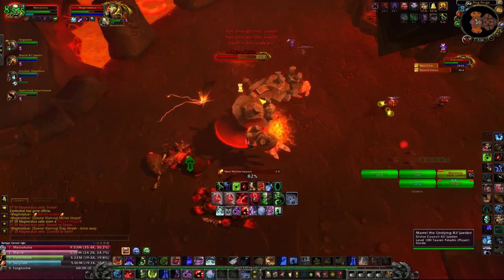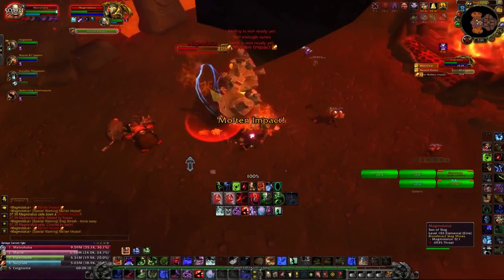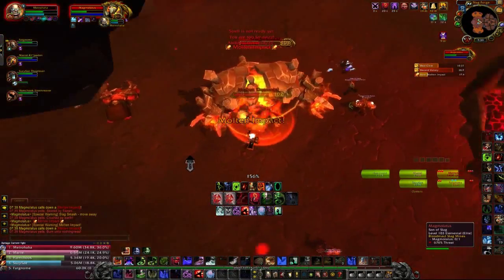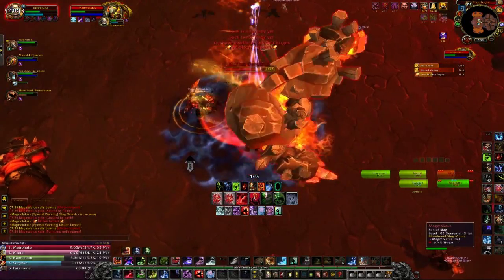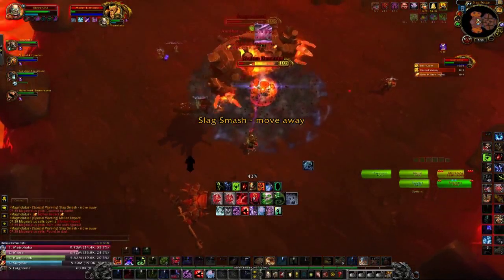Just cleave off it. It's your job as a tank to make sure you interrupt it if it's about to cast, or stun it if it's about to do the uninterruptible line cast that it does. But otherwise, this fight is a breeze. The previous pack, in my opinion, is more difficult than this encounter.